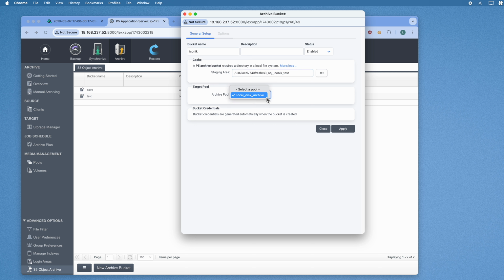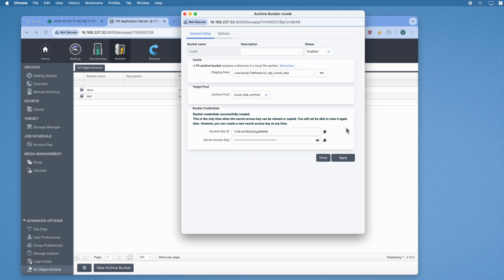The second thing that we have to choose here is the storage pool. So I'm choosing that pool that I already alluded to. If I had a bunch of 20 tapes in a library, that could also be provided as a pool with a different name, and I would choose that instead.